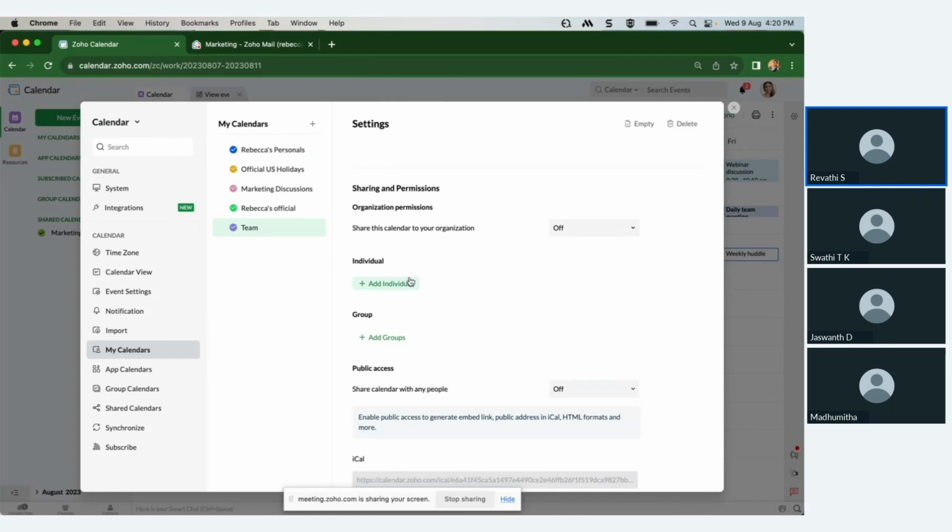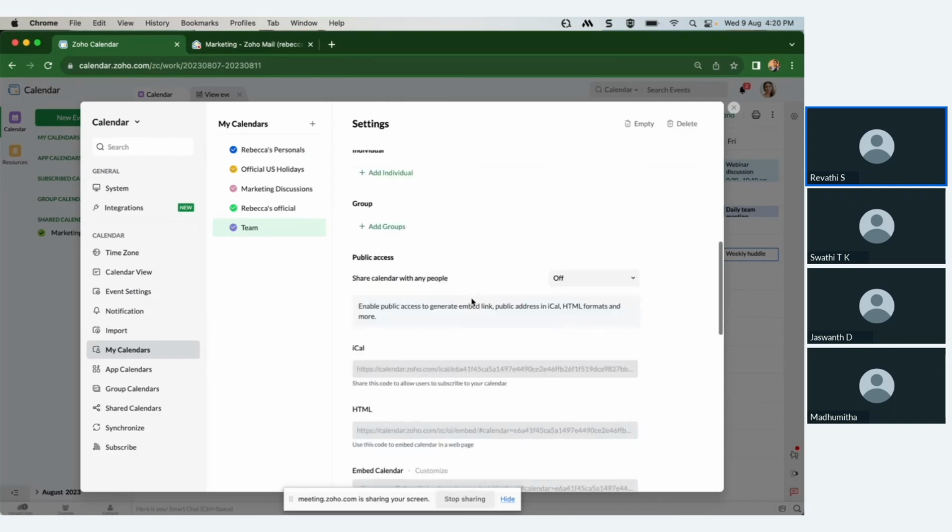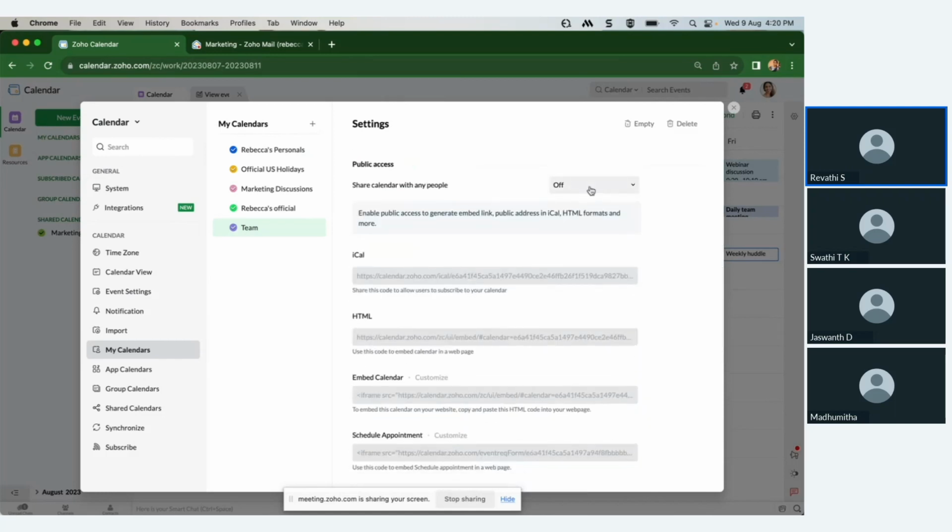So first we'll look into the public URL sharing. So once you have enabled the public access, while enabling it, when you are sharing your calendar, you can choose with what permission somebody can see my calendar. If you choose only free busy, when they check the calendar, your calendar will just be blocked for some period and available for some period, and none of your event details will be visible to the person who is checking. You can also choose view event details, where if somebody is checking your calendar, they can see all the event details.